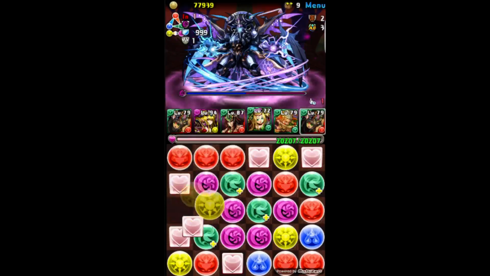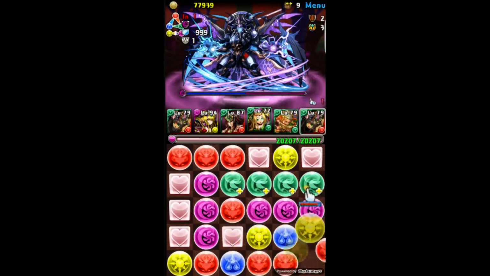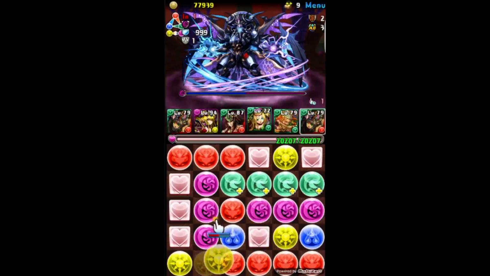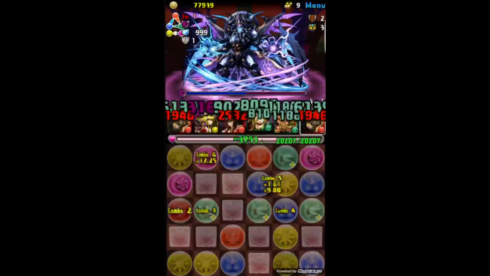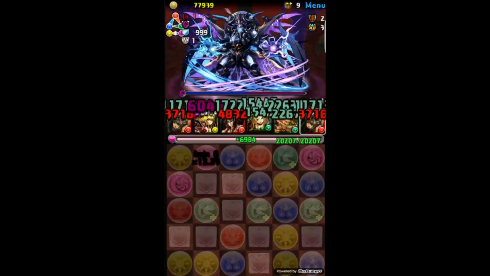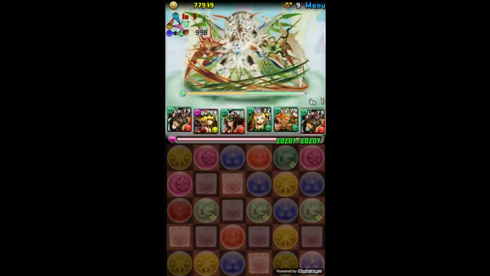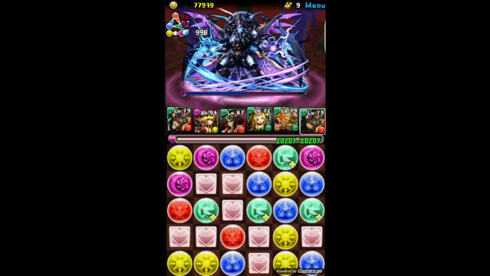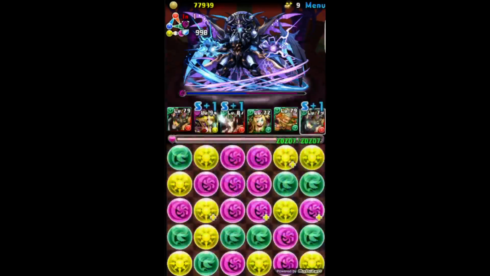So if I come over, I wish I had gotten that yellow orb. Don't really have a good one right now. He's gonna absorb that attack essentially. Let's see. Alright, we're gonna finish him off right here. Have enough for 2 2-prongs.